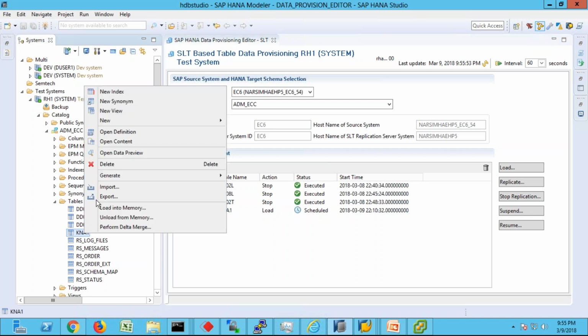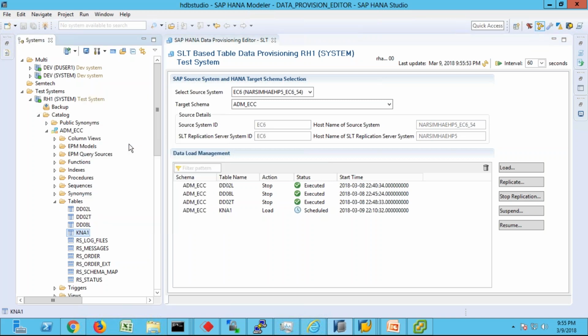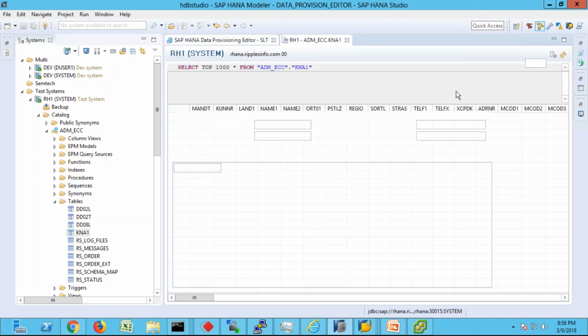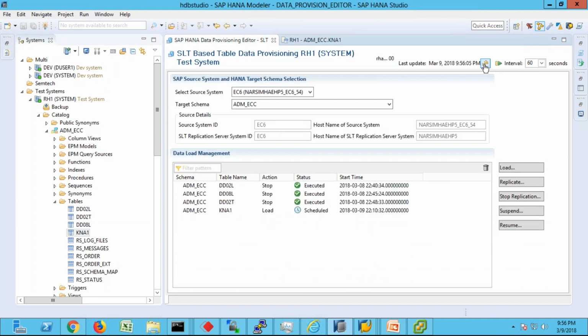And by default, remember that all these replicated tables will be created as column store tables only, so that you can build the models on top of these tables directly and go for reporting. Ultimately, you are replicating these tables for modeling purposes only. You want to do analysis.